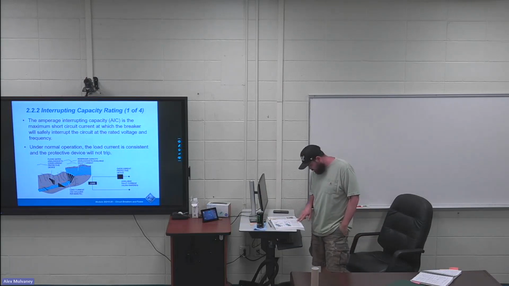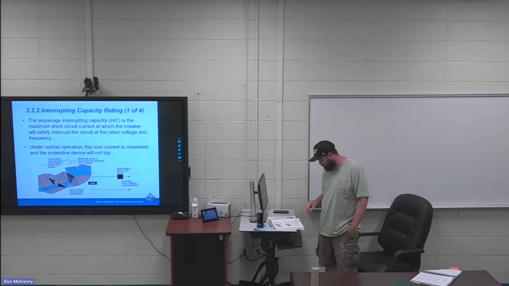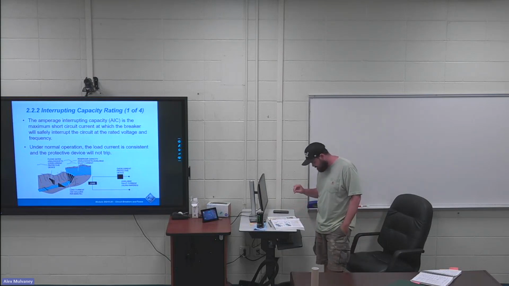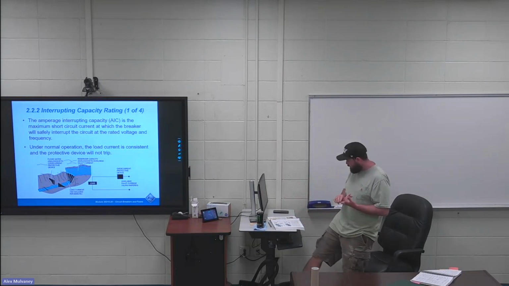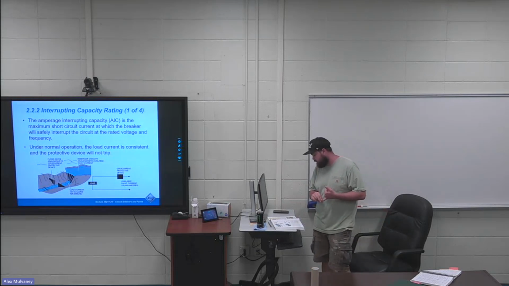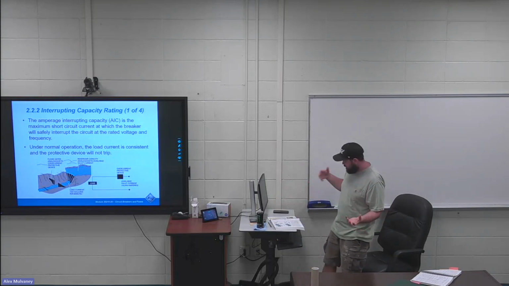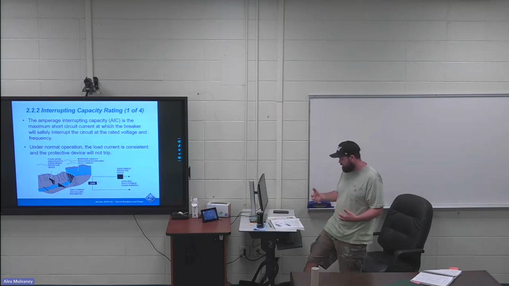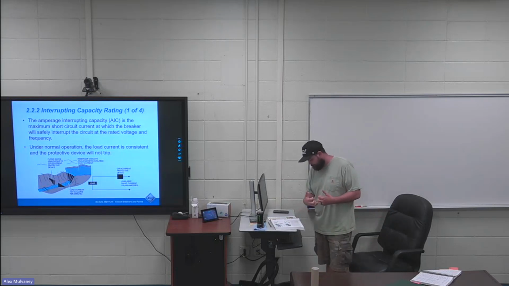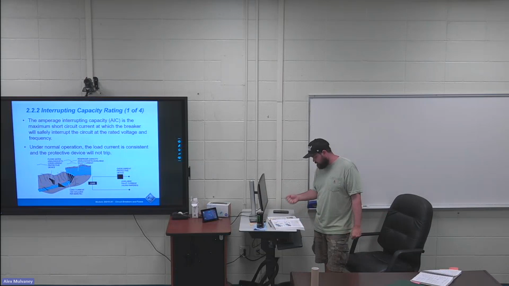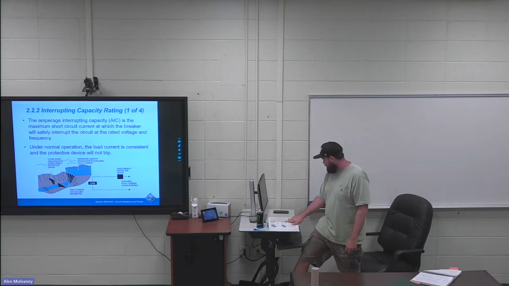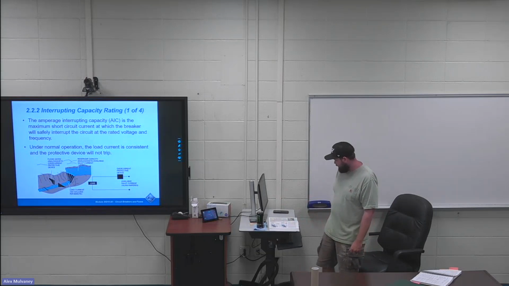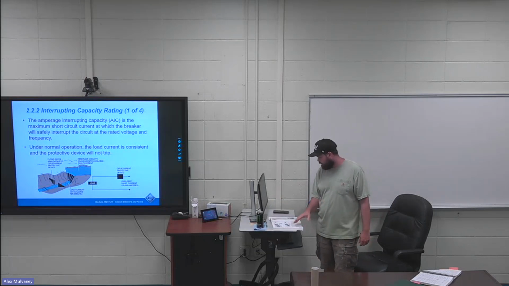This is an online test question. The breaker interrupting capacity is based on tests to which the breaker is subjected. There are 2 such tests. One is set up by the Underwriters Laboratories, or UL, Inc., and the other by the National Electrical Manufacturers Association, or NEMA. So UL and NEMA set up these tests for the interrupting rating of the breakers or fuses. You have heard of both of those so far. I think that's all the way back in Electrical 1. So you should have heard that before.